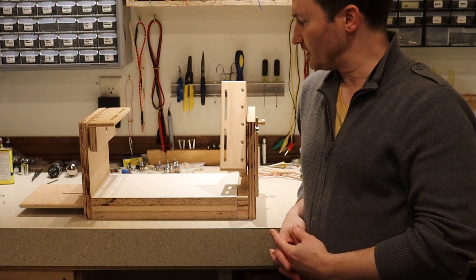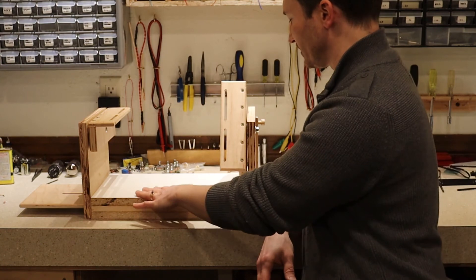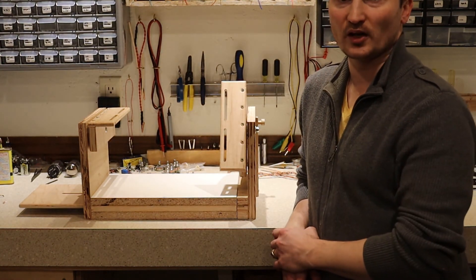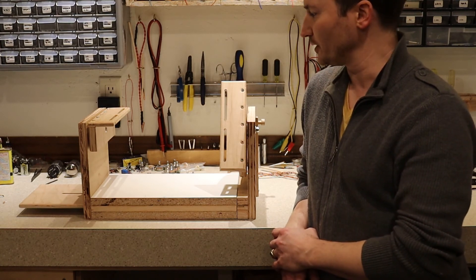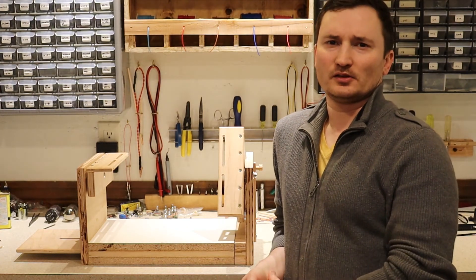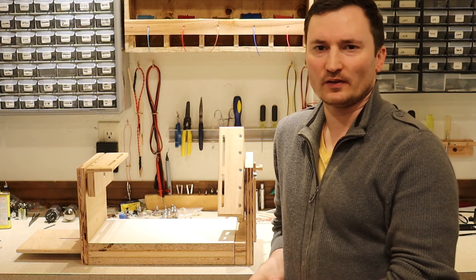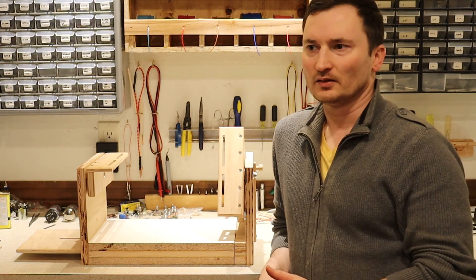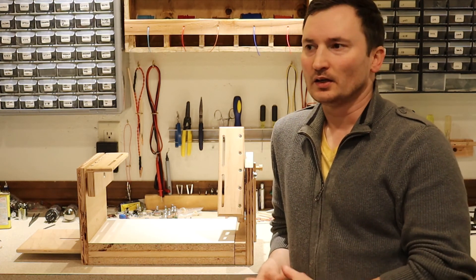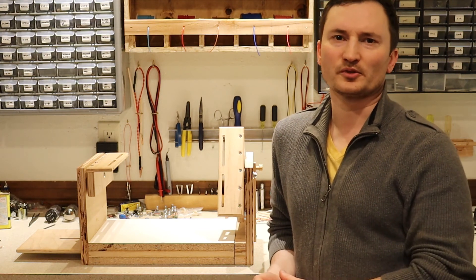It's going to be made from this maple-faced plywood because that seems to slide pretty well. Now that I've got this built, what I've got to do is go through the amp and sort out the noise issues and that nasty nasally tone — figure out what's causing that. Once I get that done, that's all the problems we're having right now. Everything else seems to be working fine, so at that point I'll be able to start working on the reverb circuit, and I'll get you some sound clips too.